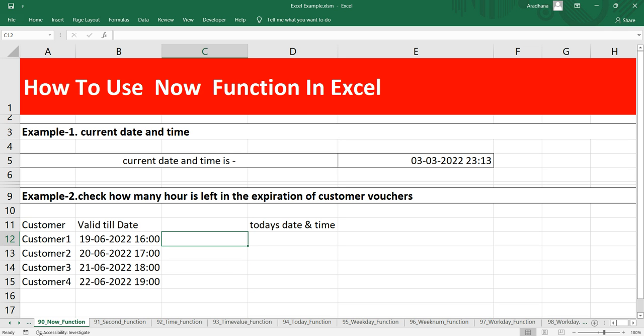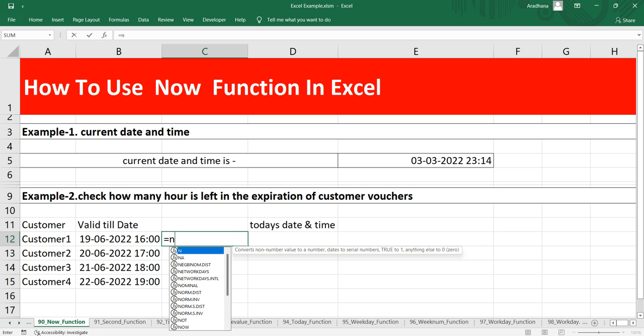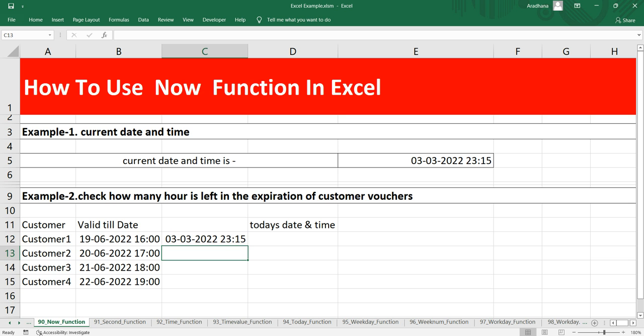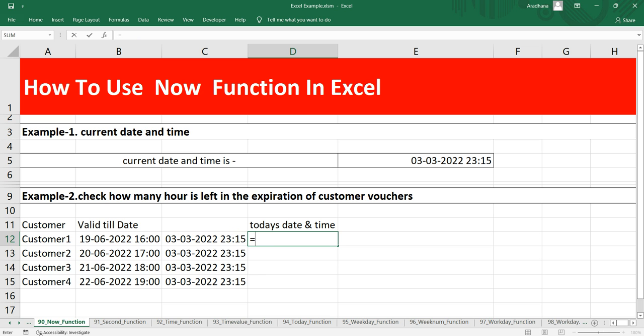In order to get the number of days left from this voucher's valid date, we can simply put equal to NOW as our parameter. Okay, there is a typo, NOW as a parameter. And we will drag this formula over here. What we will do is simply put equal to this minus, it should be this valid till minus today's date. Now we can say that this customer has 107 days left to get his voucher redeemed, else his voucher will not be valid anymore.